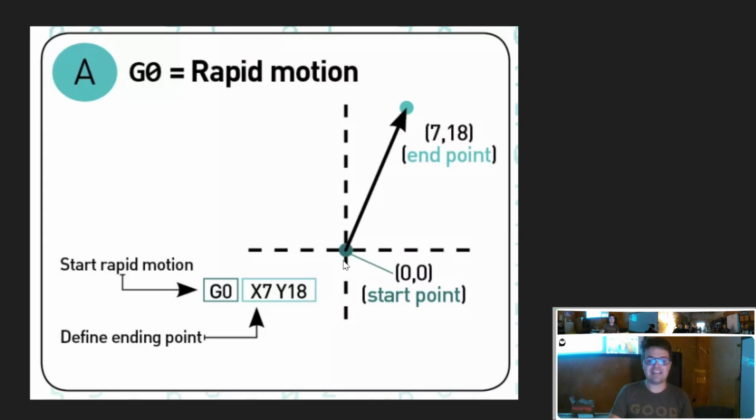Now, you might ask yourselves, where is X7, Y18? Nobody knows. It depends on like 9 other G-codes that are active on the system, because other G-codes set global variables that are in effect or not in effect at any given time. So what G0 does at any given time, you're not going to be certain of. The only thing that you're going to know is it's going to do a rapid motion in a straight line.